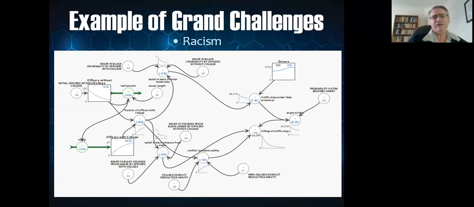So I have this idea that you have a certain number of police who have various biases, and that will involve various numbers of traffic stops, which could result in violence and therefore shootings. So possibly if we can change the dynamic, we can change the number of bad outcomes in terms of shootings and deaths of Black men.